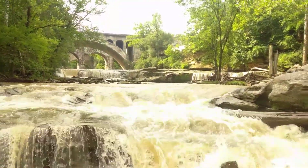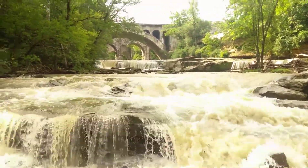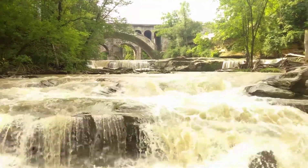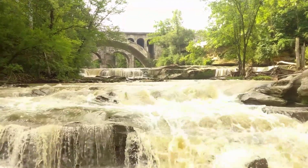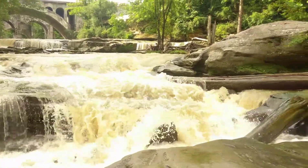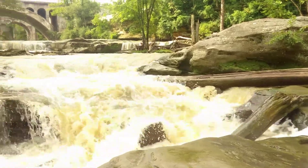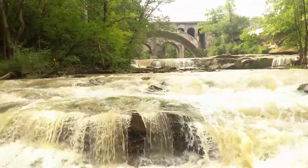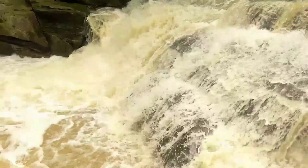The water plunges over several thick layers of Berea sandstone. This is a neat place — if you're ever on the interstate going from Cleveland south, it's only a 10 to 15 minute drive from the exit, and this is a nice stopover even if you don't have time to hike. It's a really interesting place if you like photography and nature. It's not linear at all — it has all kinds of little peaks and plumes.